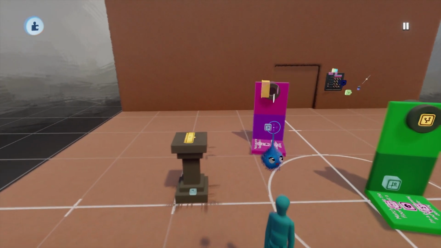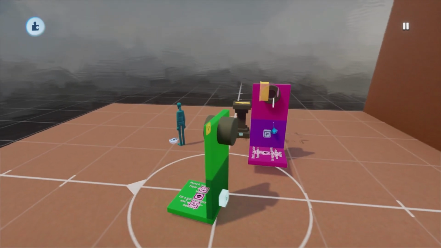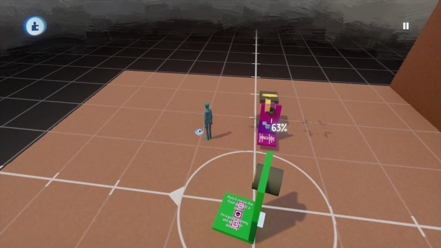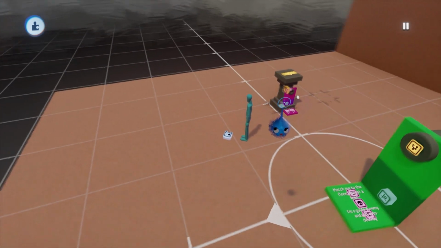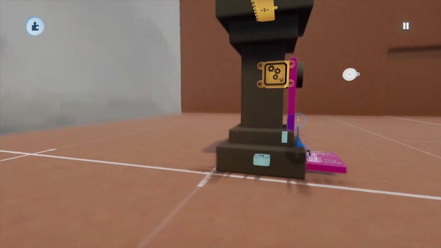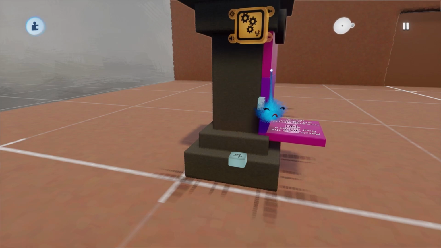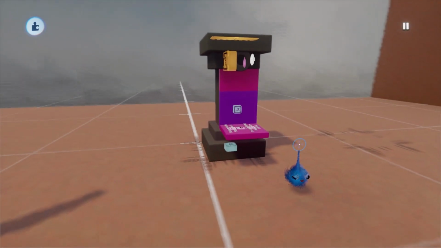Okay, this has got a nice big pink guide on it. So we'll just pop that down there like that, and I'm going to put that up there like that.